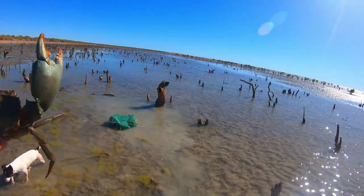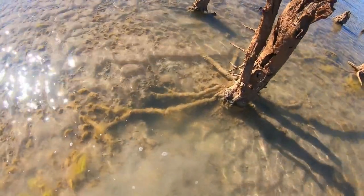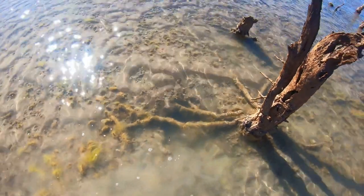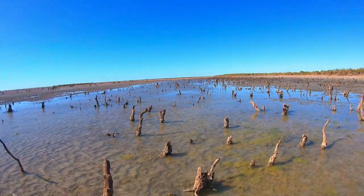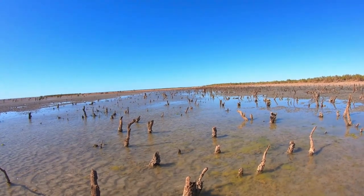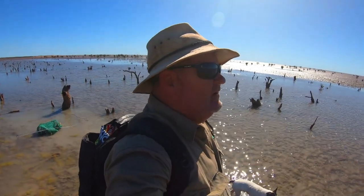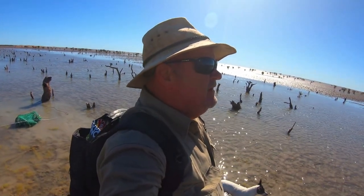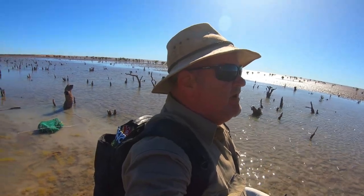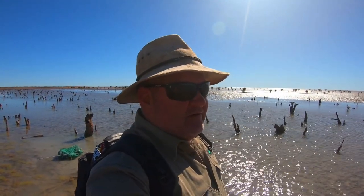So we just got this one out of there in not even 5 meters. There's another hole there. There's Jen tapping away, she's just using a smaller hook. I think another one or two crabs, that'll do us. We got a family of four.